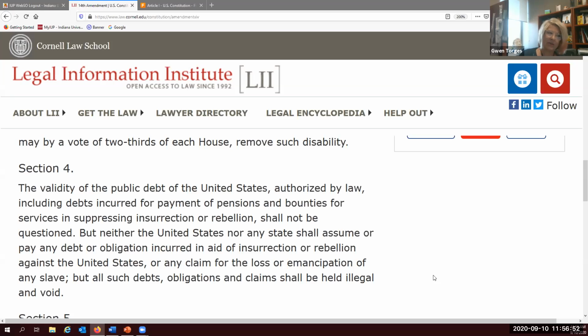What does that mean? Essentially, they're saying, okay, after you ratify the 14th Amendment, yeah, you're going to get your statehood back and stuff. But guess what? Not only are we going to listen to this nonsense where you don't want to help pay for the war, you can't even question it. We're paying the debt, period.